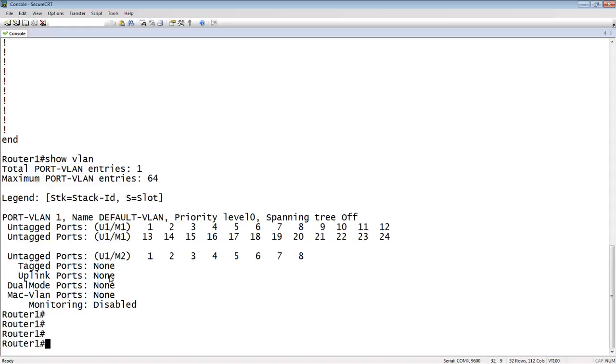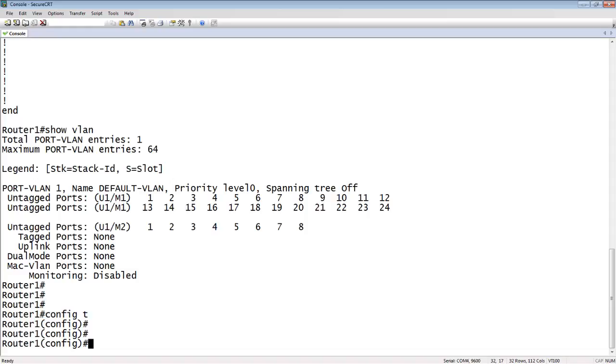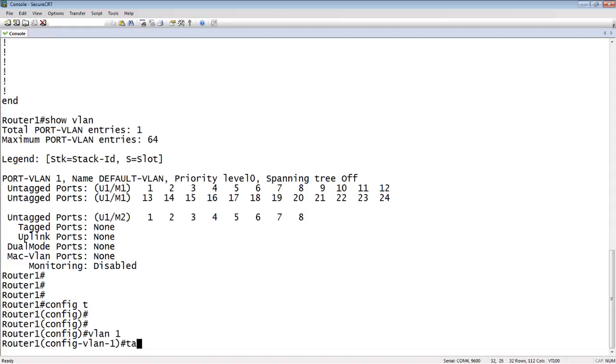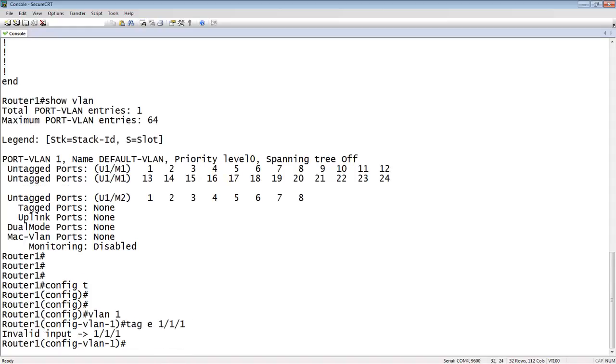One of the anomalies with VLAN 1, by design, is that we won't let you tag the default VLAN, or VLAN 1. So if you use VLAN 1 in your environment and it needs to be tagged out to other devices, say Cisco devices running a tagged native VLAN, then you need to change the default VLAN in order to be able to tag VLAN 1. For example, if I go into config t and into VLAN 1 and try to tag an interface, say tag ethernet 1/1/1, it's going to refuse to let me do that.